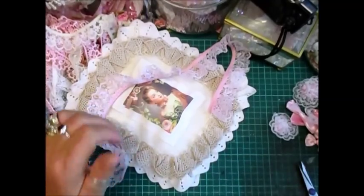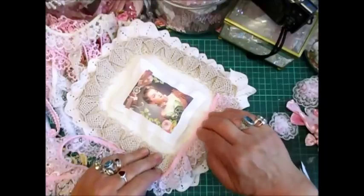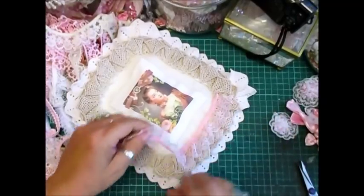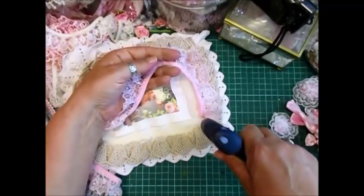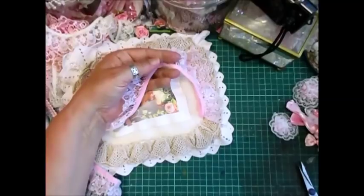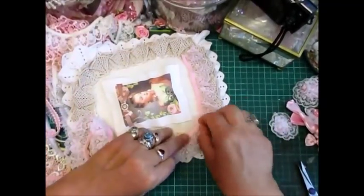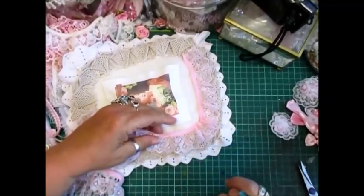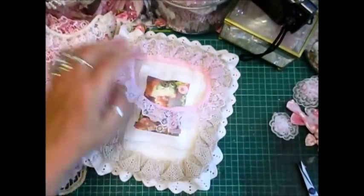So we do have to pinch this together on the corners. See, I can still see all three layers. So I'm going to turn this around. Like I say, in the corners, even though it's a gathered lace, to stop it puckering, pinch and put it in there like that. Beautiful edge. Beautiful corner that gives. Okay.